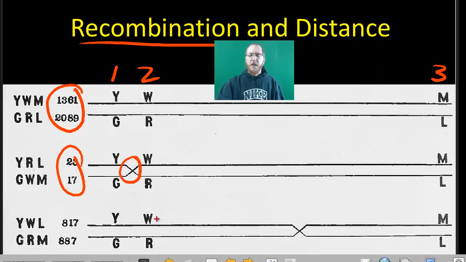Now, if genes are far apart, so if we look at like W, R, and we look at ML, so genes 2 and 3, there's a big gap between them. So crossing over can occur randomly in a lot of different places and separate those two. And we see that in the fact that there's like about 1,700 recombinants for that one. That's way more than we had for the first one because they're so far apart.